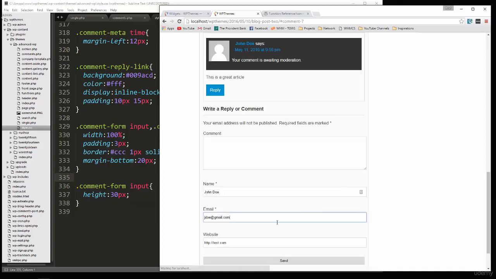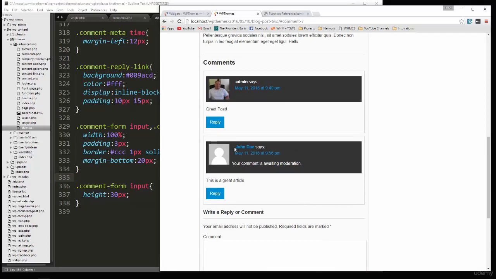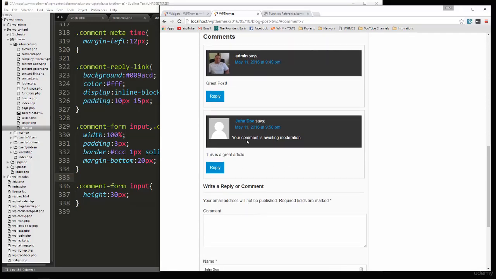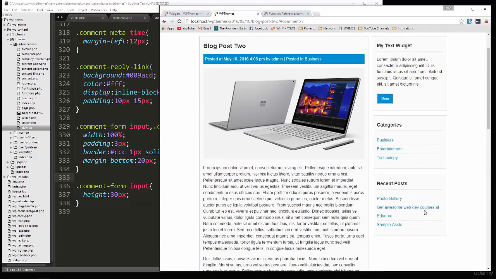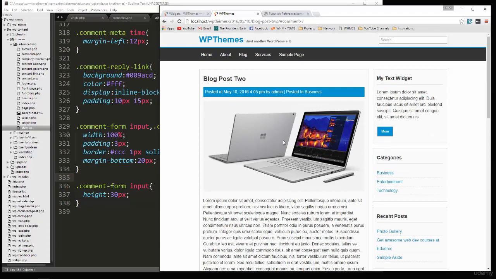Send. And there we go. Alright, and since we weren't logged in, it says it's waiting moderation. And that's good. It's working great.